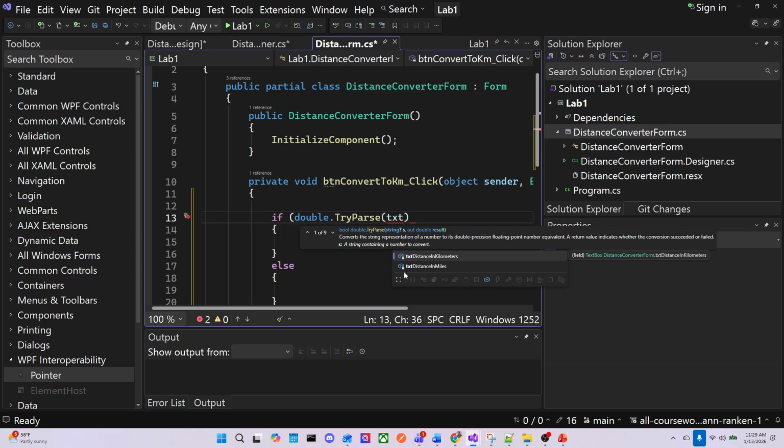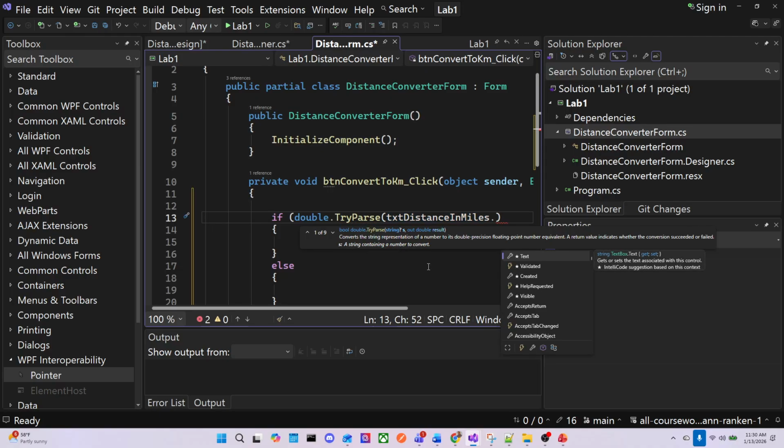So here's where we want to get our what? Our miles one, right? Distance in miles. We want to get our distance in miles, and we're going to convert that to kilometers, right? So we're going to select that one, okay? And that is our field name, but to get the text from that field, what someone enters, we have to do it like that, okay?